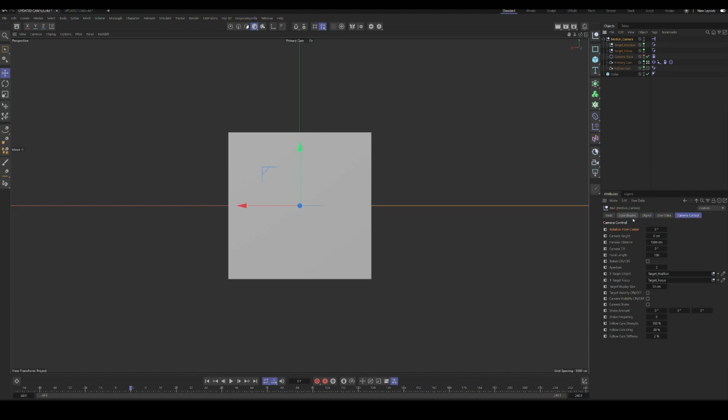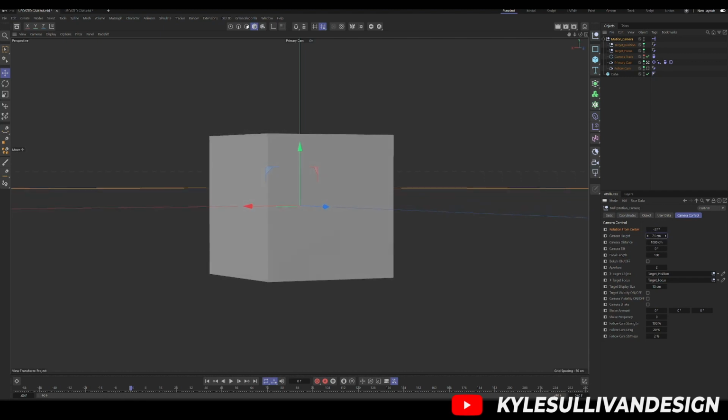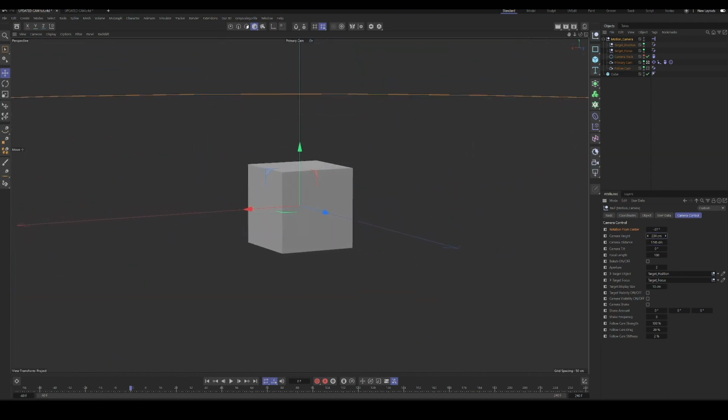So let's set up a short little animation just to see how some of the controls work. We'll turn off our camera visibility so our other camera is not coming into the viewport, and I'll show you the other camera in a second.